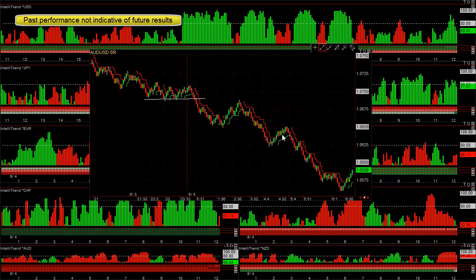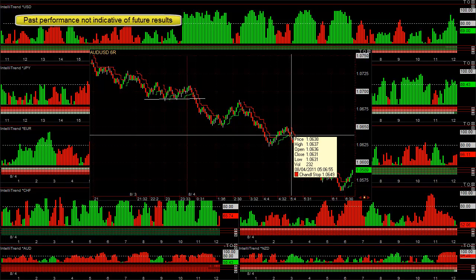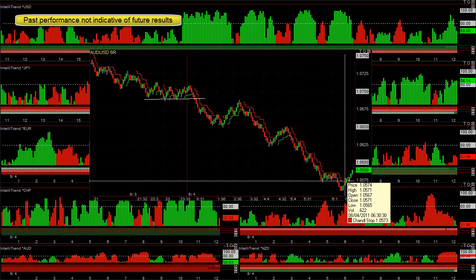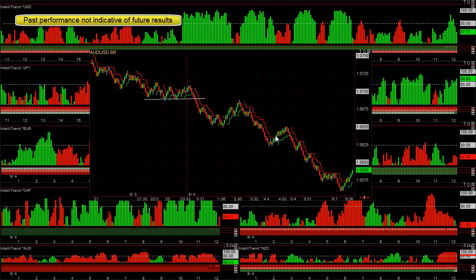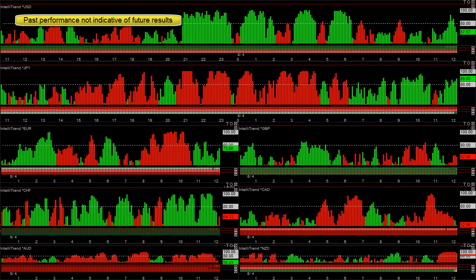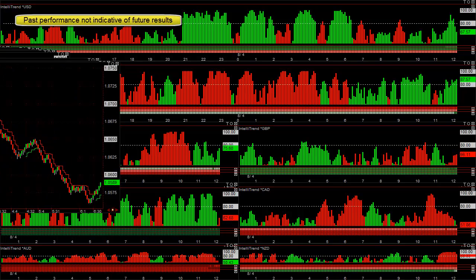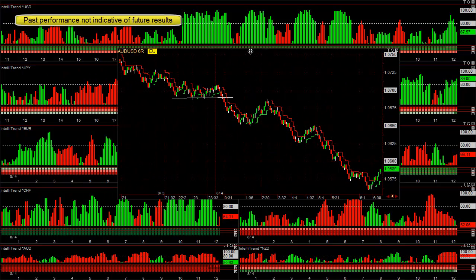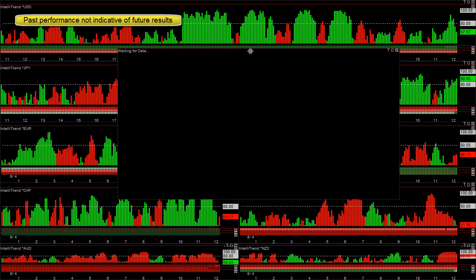You can see this pullback here was 25 pips, and then you went short, and it kept you in there from 38 all the way down to 74. So you made about 60 pips on that last trade. Currency meter helps you find the currencies to trade, and the range bar does an excellent job of keeping you into it. And let's look at the euro dollar.